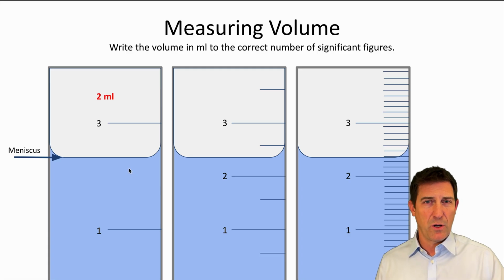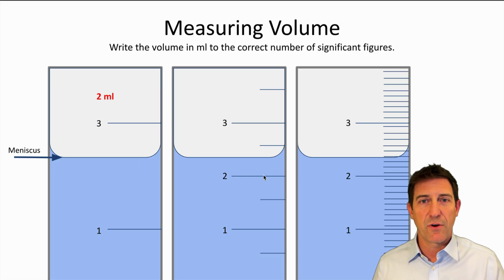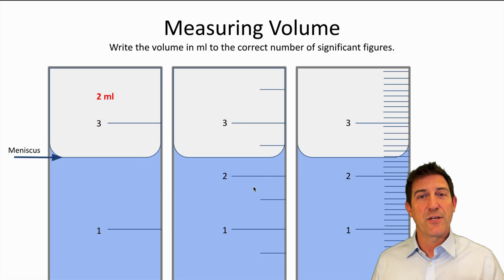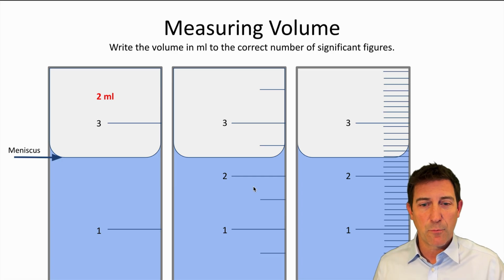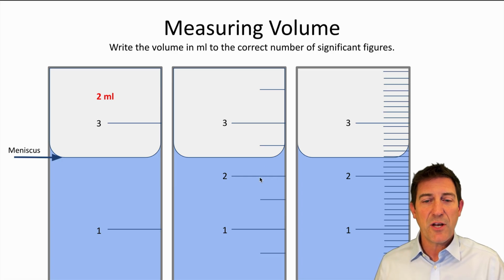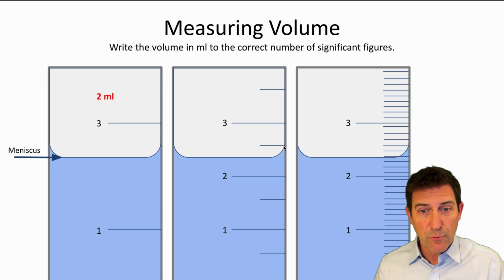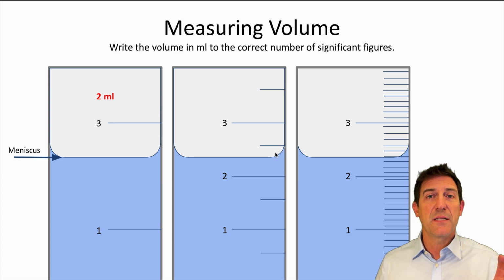We can't say 2.1, 2.3, 2.5 because there's nothing to give us that amount of precision. If we go to this next one over here, this is a little nicer graduated cylinder. We probably spend a little more money, and we can see it's got more measurements. Here's 2, here's 3. But we're somewhere in between the 2 and the 3, right? Actually, this line would represent 2.5 milliliters.